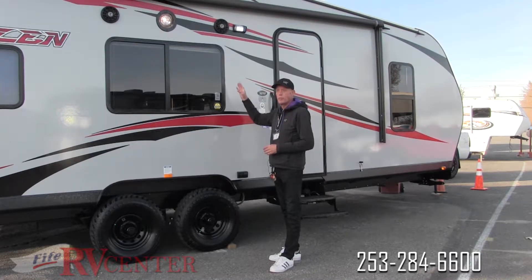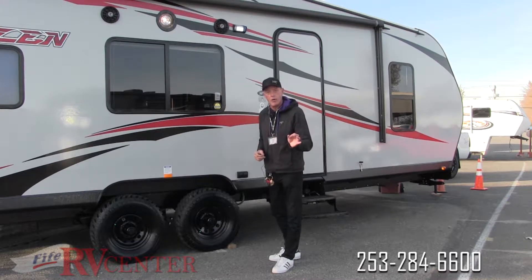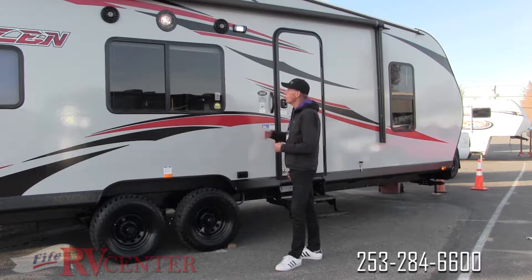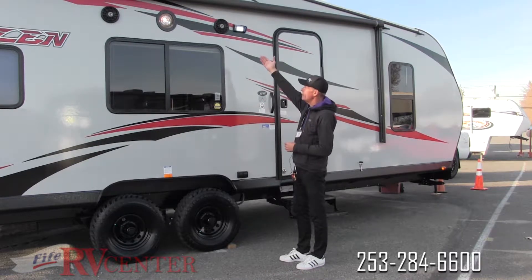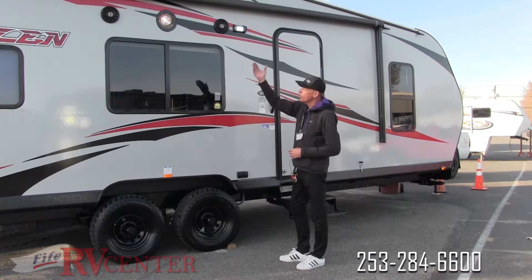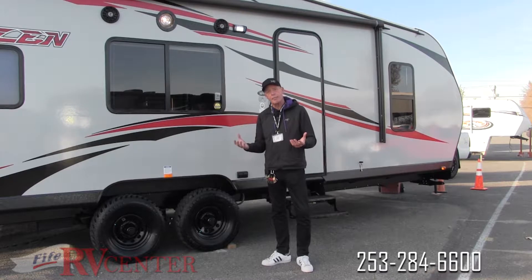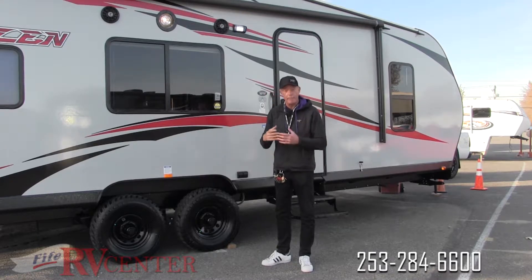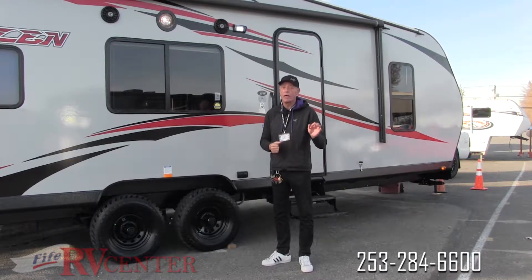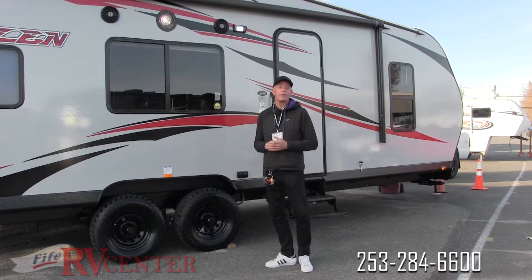This coach has an all-aluminum skeleton, meaning your windows are framed in just like a home, but in aluminum. We've also got a great porch light, marine grade speakers, and a safety light. That safety light lets you identify who's knocking at your door at dusk or after dark before you open up.